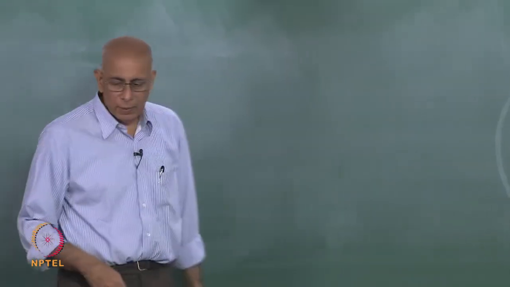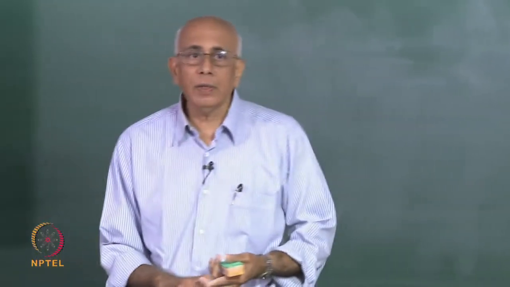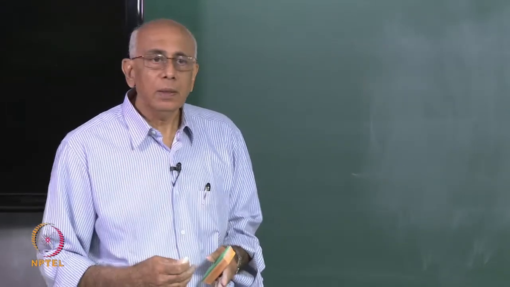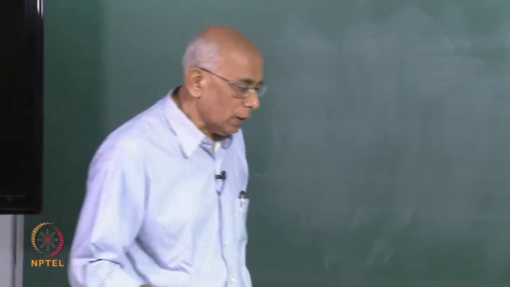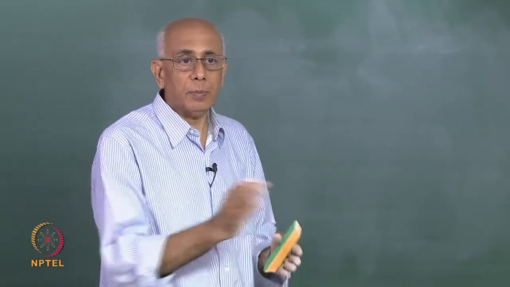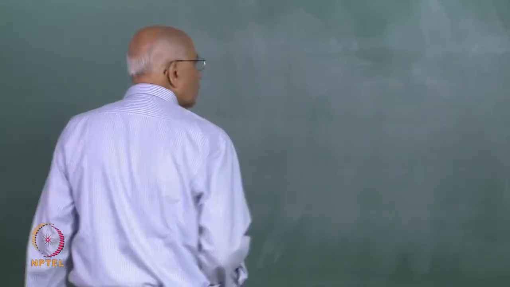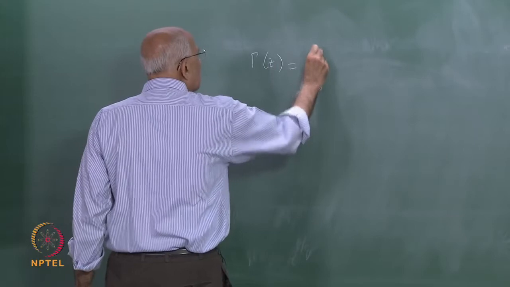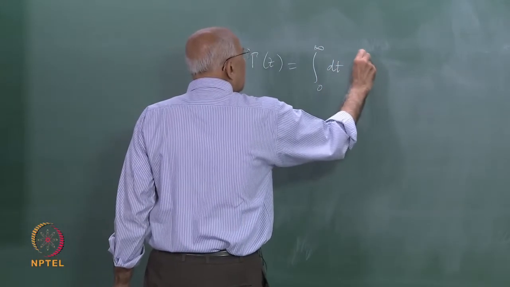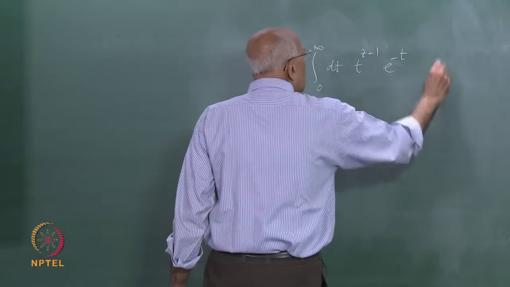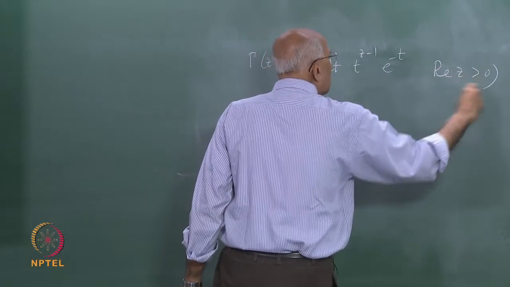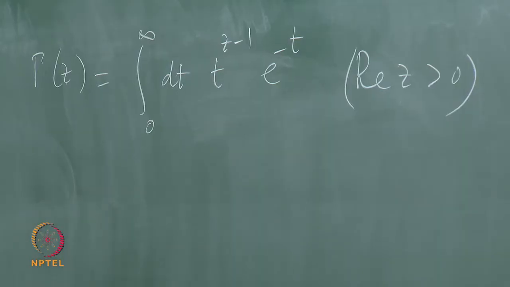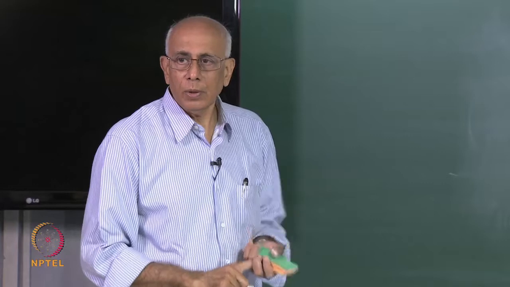What we need to do next is to ask if some of the special functions we talked about earlier, like the gamma function and the beta function, have representations that go beyond the representations we found by integrating by parts or special tricks of that kind. And recall, the first one we will do is the gamma function. So recall that gamma of z was defined as the integral from 0 to infinity dt t to the power z minus 1 e to the minus t, and the caveat was that the real part of z had to be strictly positive. Then the singularity at the origin did not bother you.